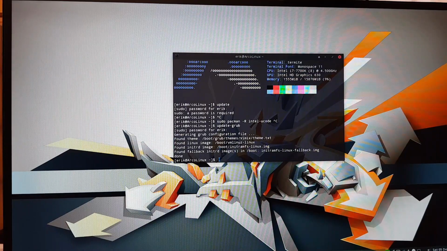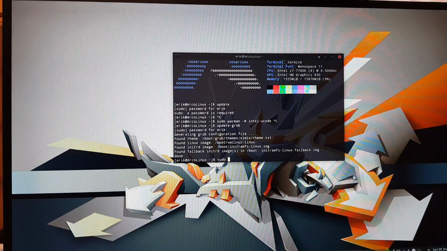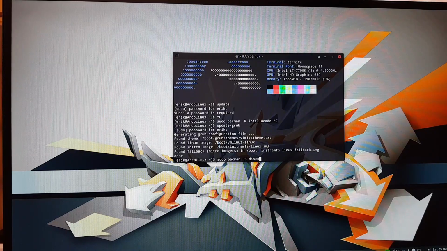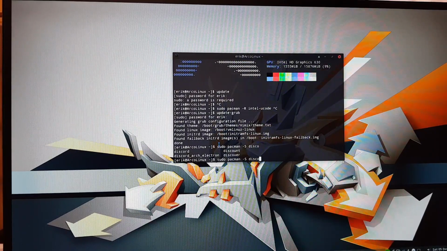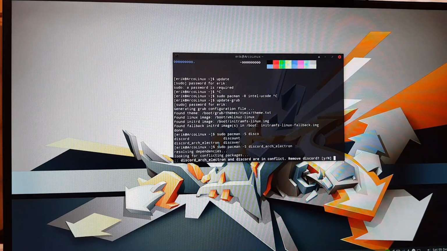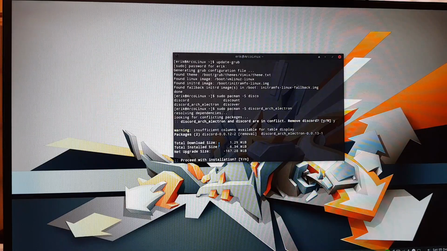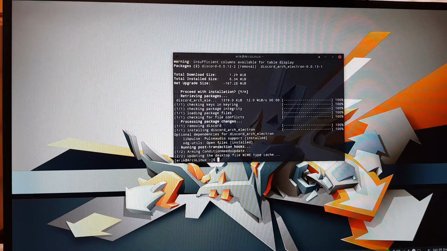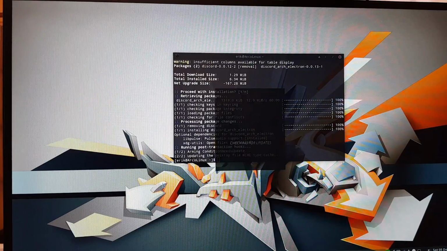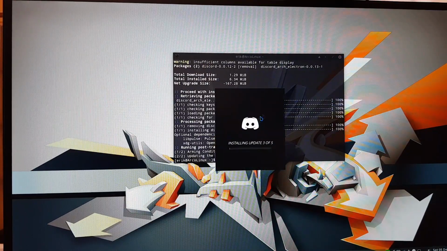But first, maybe the Discord message you saw. That's included also somewhere in the system, in the videos. Discord is no longer working. We're waiting for an update from ArcoLinux. But we have an alternative, and it's on our repo, Arch Electron. So yes, remove the old one. Yes, install the new one. And yes, Discord will work again. So that's the point, and that's done as well.